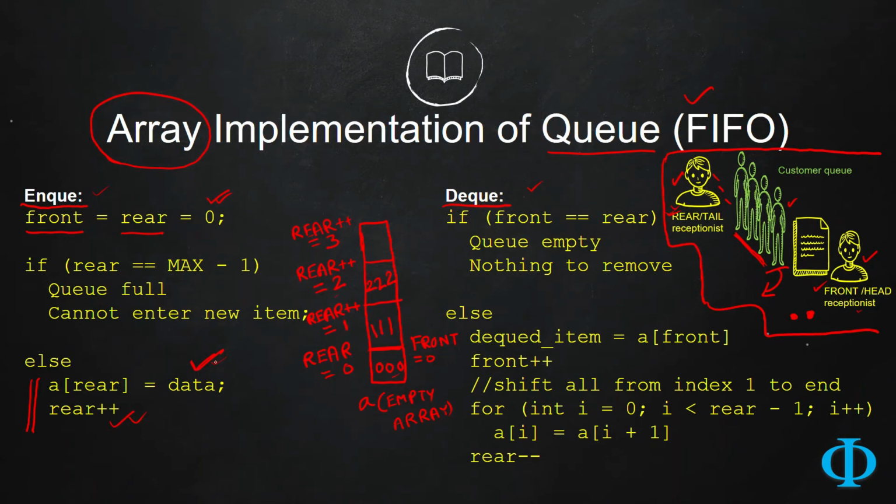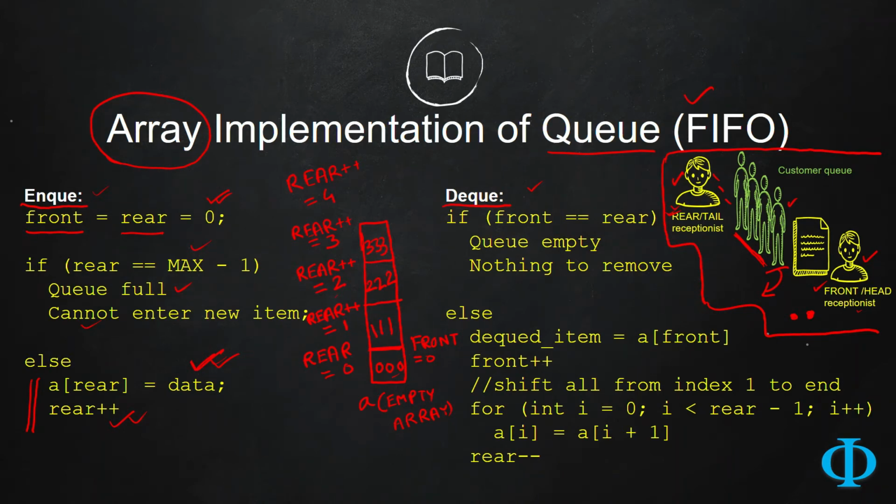And finally, when the next data item comes, let's say it is 333, I inserted it, and also I incremented this rear plus plus, and now its value is 4. Now I have realized that the capacity of my entire array is reached. I cannot hold any more elements. So at that time we say that the queue is full and you cannot enter a new item. It is just like the case that the restaurant cannot serve any more customers. So that's the enqueue operation in a queue.